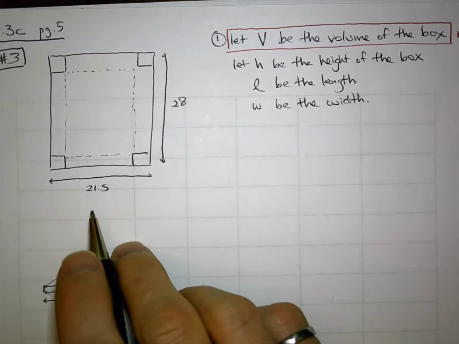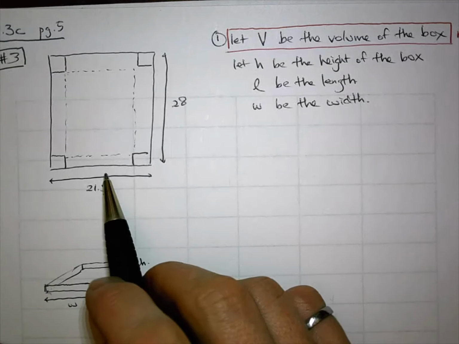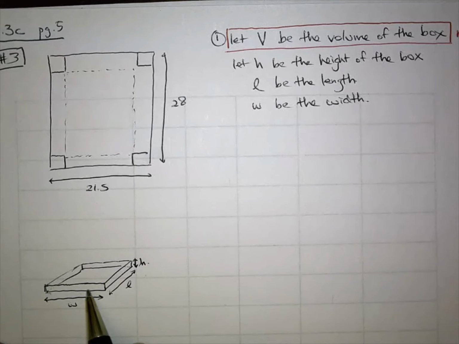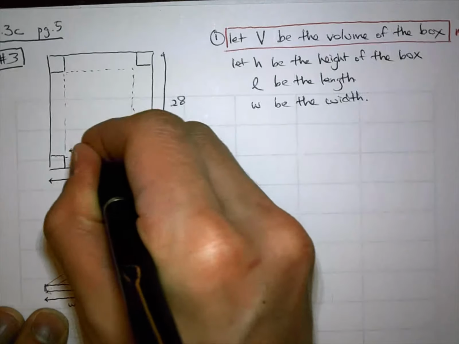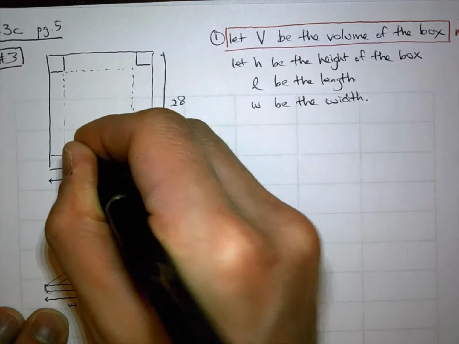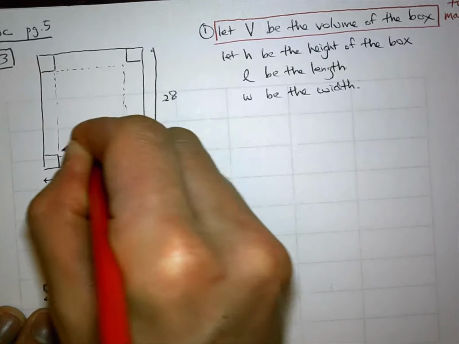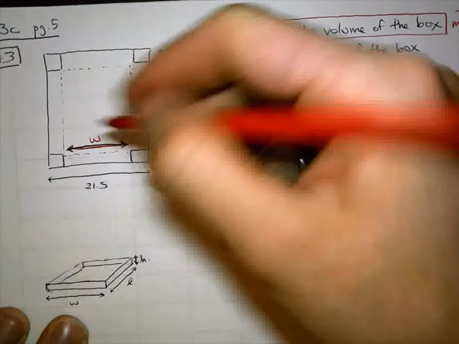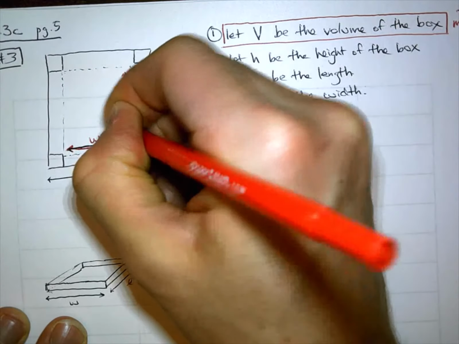How does that translate to my life over here? Well, if you think about it, your width is the part that you fold up. So the width is actually going to be here. Maybe I'll do this in a different color just to accentuate the difference. So this is the width. This is the part that folds up here. This would be my length. This is the inside. This is the length.